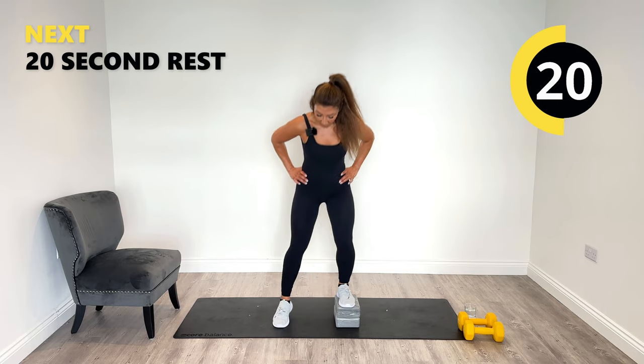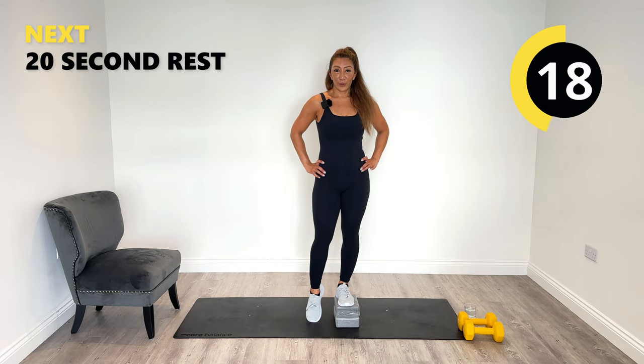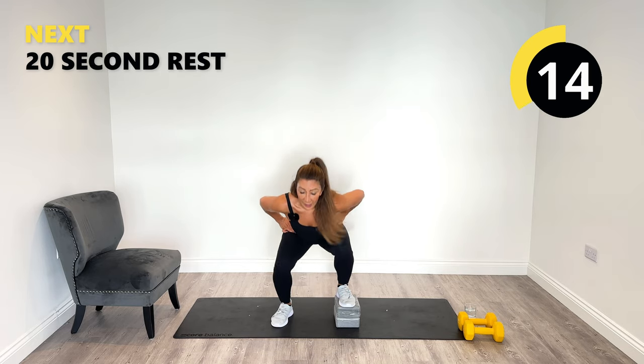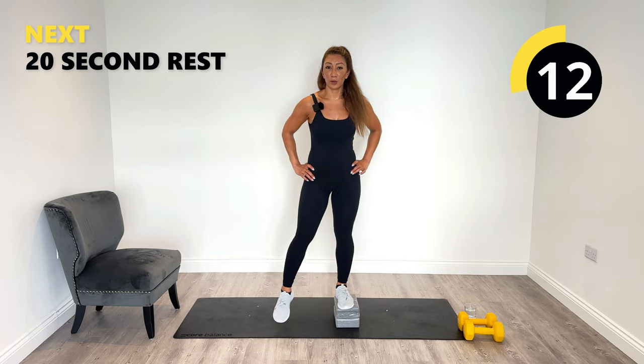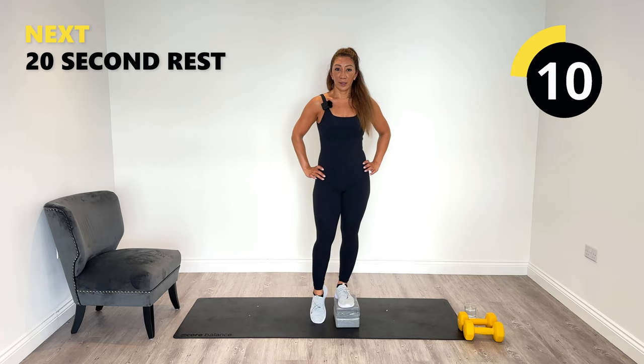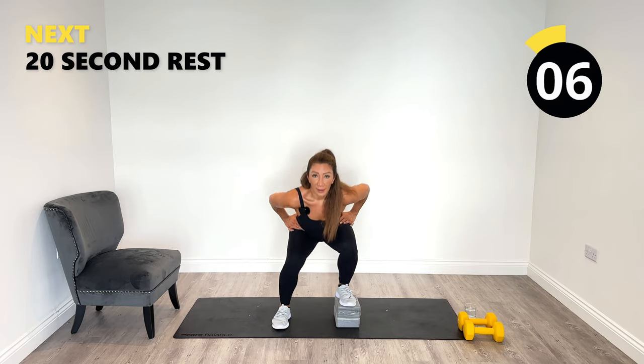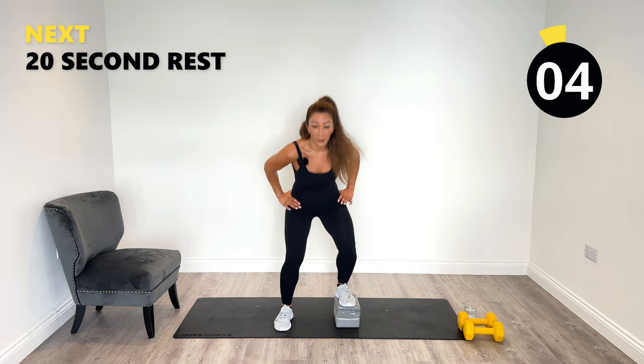20 seconds left. We've got a lovely lean forward lunge coming up. That's the good thing about having 8 exercises to focus on, because you know exactly what they are and you get more and more practice. Practice makes perfect. Last one.